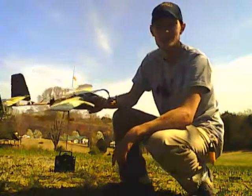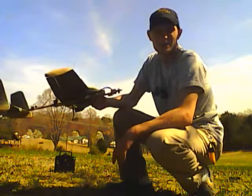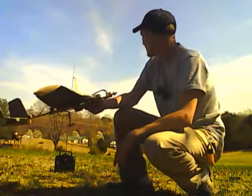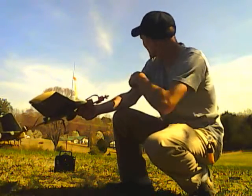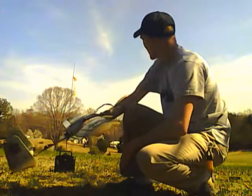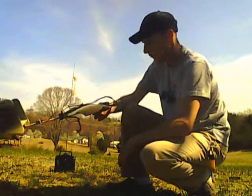What's going on, pilots? I'm out here today in Dudley. Looks like a nice bright sunny day. We've got a 5 to 10 mile an hour crosswind out of the northwest. Looks like my little wind gauge there has calmed down a little bit, so we're going to try to get this A-10 Ugly Stick right here up in the air for you.